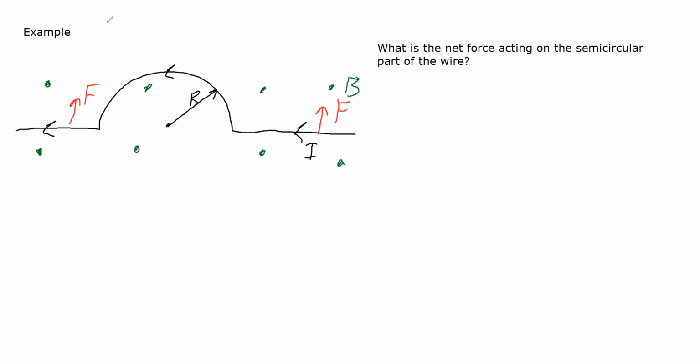All right, so if we look at the semicircular wire now, you do it at different segments here. Let me bring up my highlighter. Do it for different segments. Let's do it for this segment here, and this segment here. I want you to do the right-hand rule for those different segments. If you do the right-hand rule for those, what do you get? Well, you should get that the force is always going to be coming out like this.